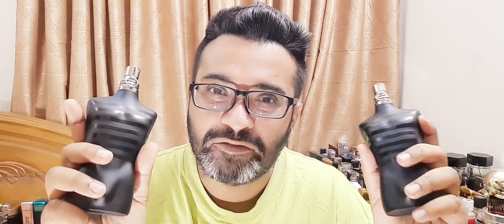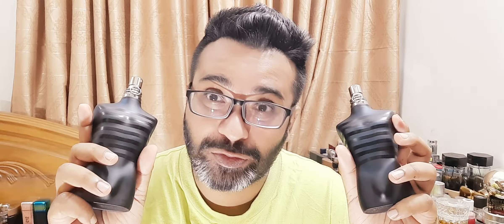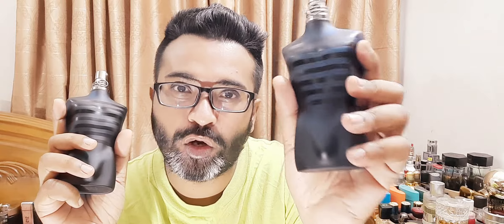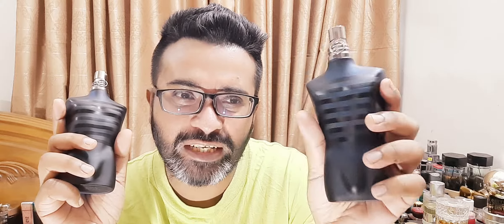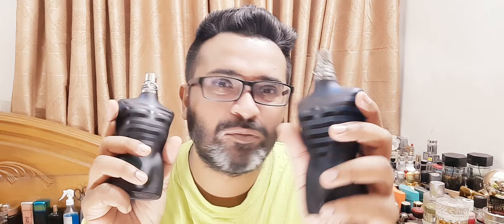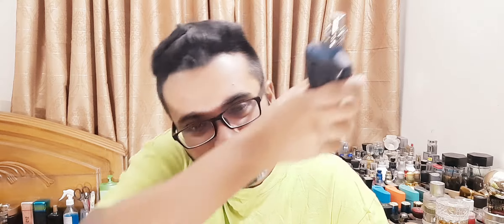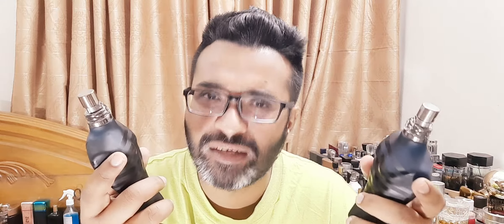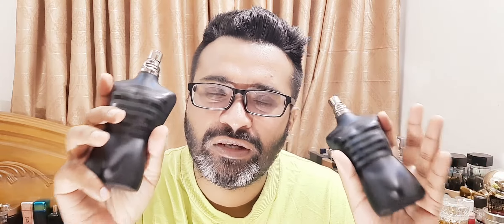Immediately you can tell it's the exact same fragrance with minute differences. The older BPI formulation is so much stronger in the opening — every single note is just amped up. It's very sweet, very fruity, right there like a bomb of sweetness. I remember getting beast mode performance even in summer. The new formulation smells the same but a little tame side by side — it's not super weak, it's just the opening. This happens with every reformulation: La Male, Sauvage, Dior Homme Intense — everything is going down, perhaps because the company is diluting to make more money.